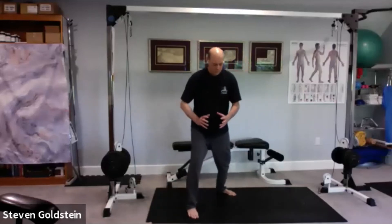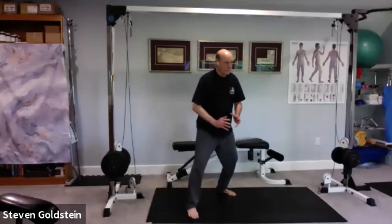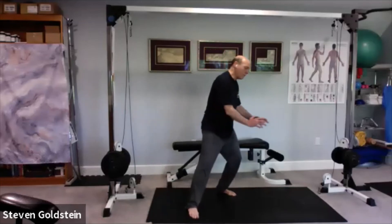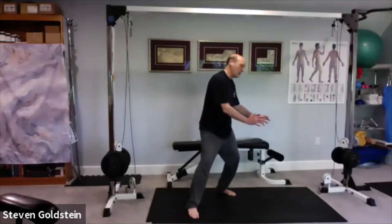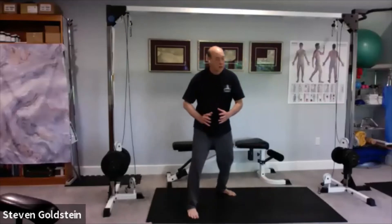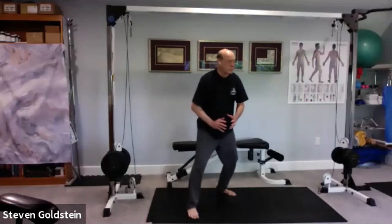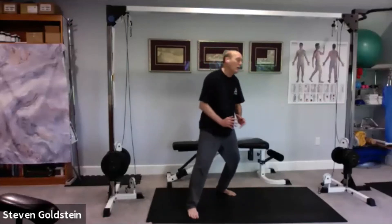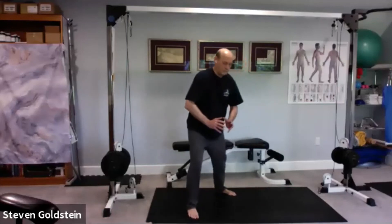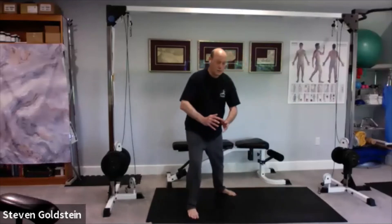Come back to center a couple of times. Now drop back with your right foot and again use the hips — circling hand practice. This works even for hip issues: you limit the range, stay within your comfort zone. Remember the 70% goal we've always talked about — 100% is 100% of what you're capable of, so if you've had an injury you work at 70% of that, or maybe even only 40–50%. Switch direction. Always stay within your comfort zone.